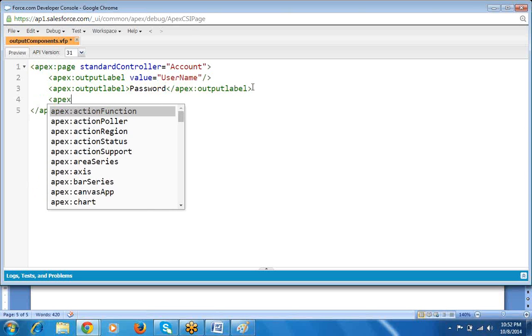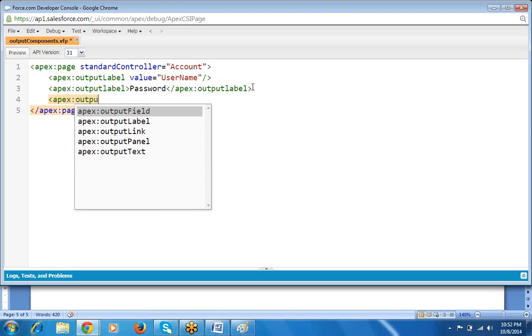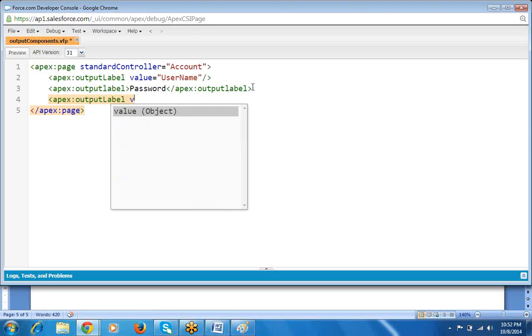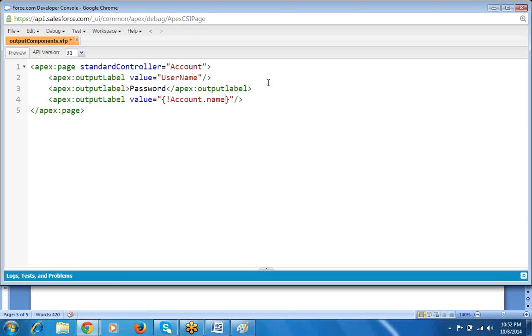At the same time I am giving here apex output label value equal to account dot name.